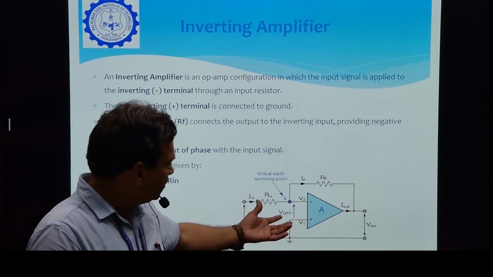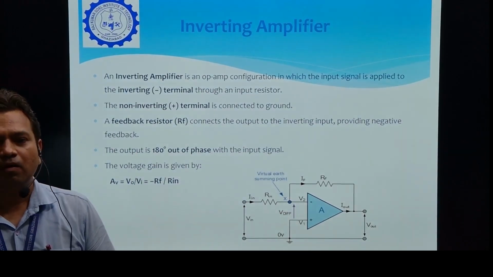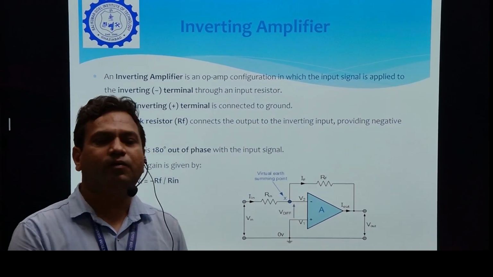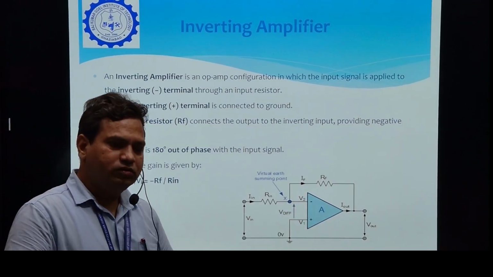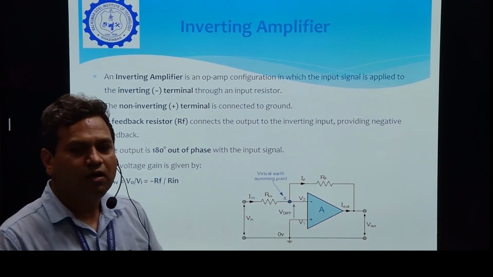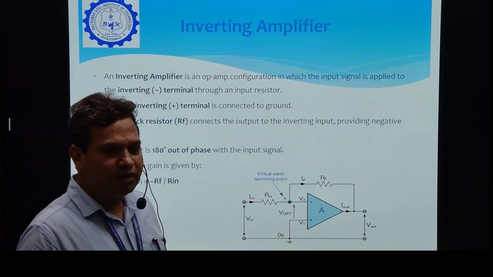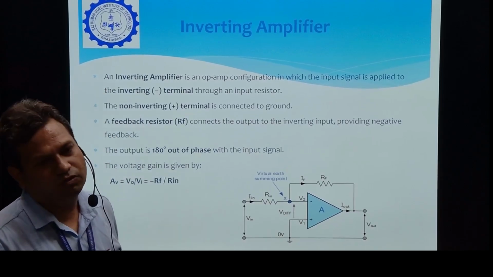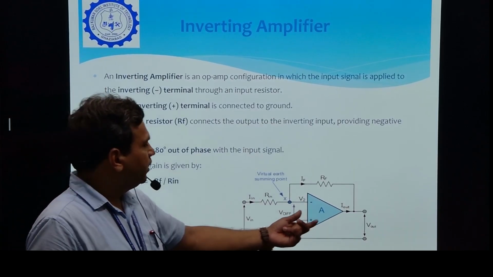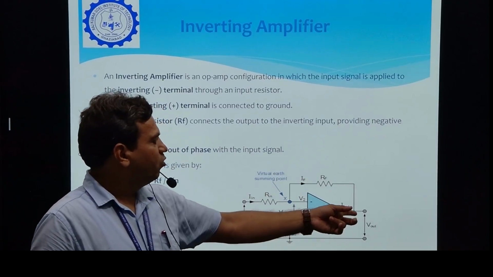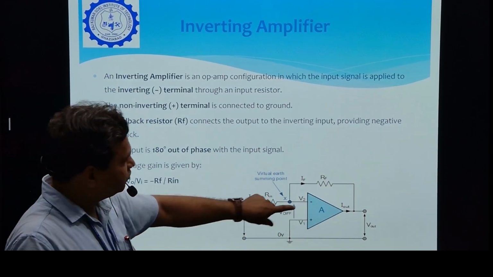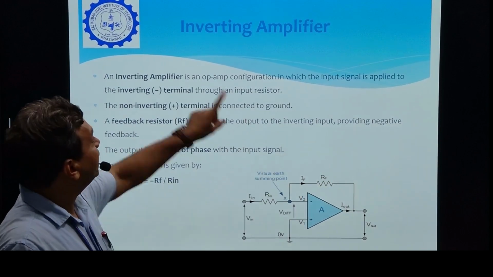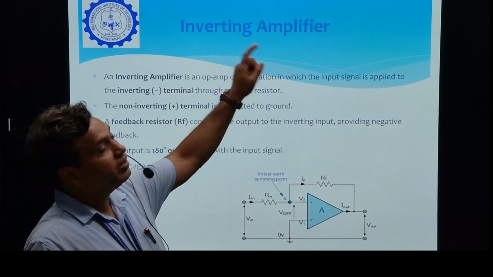In this configuration, we use the negative feedback network. We can also use positive feedback networks, but in this case we use negative feedback networks because negative feedback provides a highly stable output, and the circuits are very stable in comparison to positive feedback. In negative feedback, the output is connected to the negative terminal, and this configuration is known as the closed loop configuration. But now we are going to discuss the inverting amplifier.